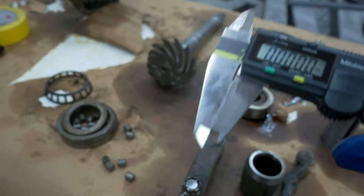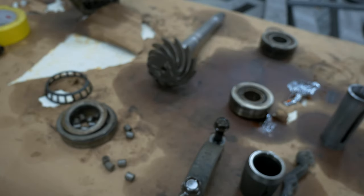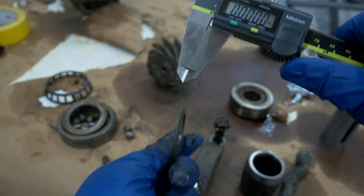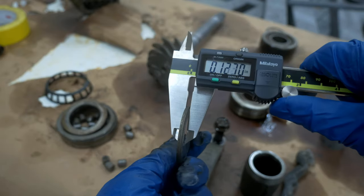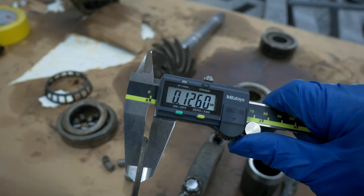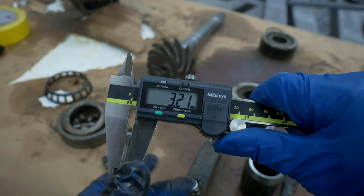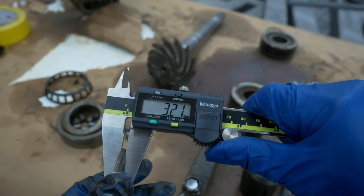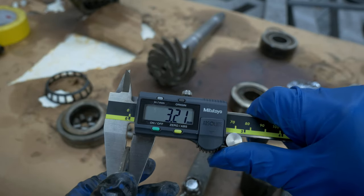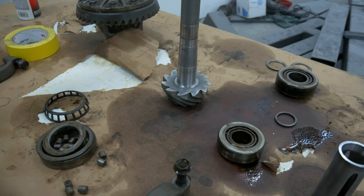Now, that little shim is only three and a quarter thou thick, and then we go into the thicker shim. Both of these shims are there to set the pinion depth, which is a very important measurement that sets the tone for how the rest of the build is going to go. Anybody across the pond, there you go, 3.21 millimeter, plus the 0.08 or 0.09 millimeter on the other shim.